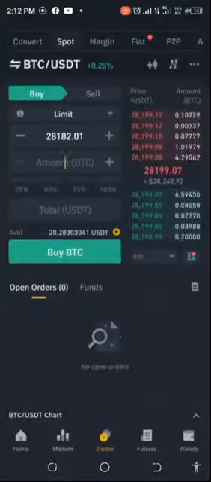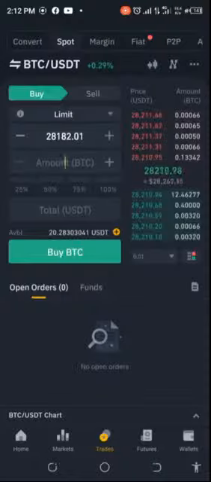Initially, BTC USDT didn't attract any fees, but now the fees are back. So whenever you're doing a triangular arbitrage, always remember that you're going to be paying fees 3 times. You're going to pay fee in the first leg, you're going to pay fee in the second leg, and you're also going to pay fee in the third leg. So that's it. Remember, it's 0.1%. So in the long run, you're going to be paying 0.3%.